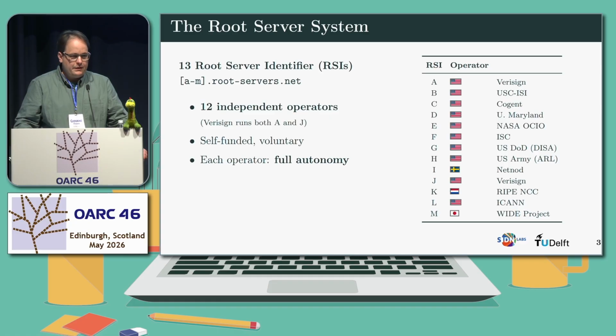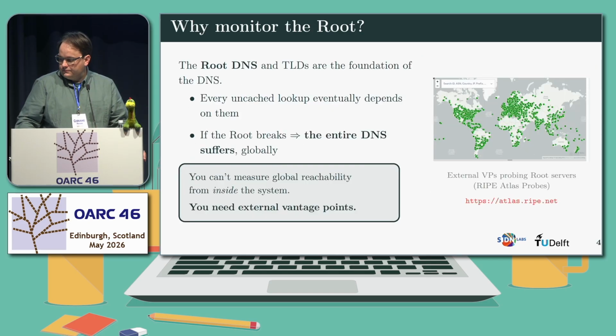But a little bit of background. I don't think I have to tell much about the root server system in this crowd. But what is important here is that there are 12 operators of the roots. They're completely independent, and they have full autonomy. They can run their networks however they want. To give an example, F-root, run by ISC, is public about it: part of the sites is run by Cloudflare, and they have autonomy to do that. The other roots have similar arrangements as well, but the point is that's going to have an impact on the results we see.